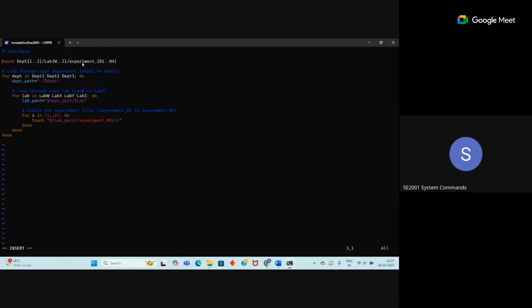The touch command will create, see what this is: DEPT with braces indicates bracket expansion. That means DEPT1, DEPT2, DEPT3.